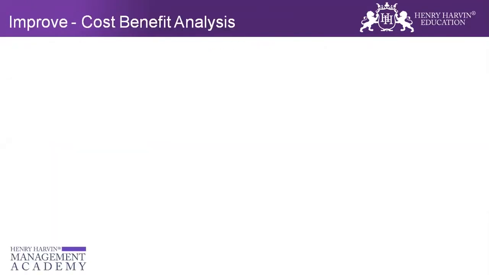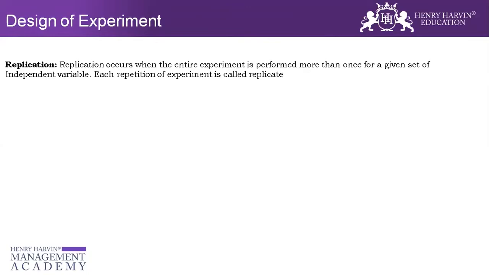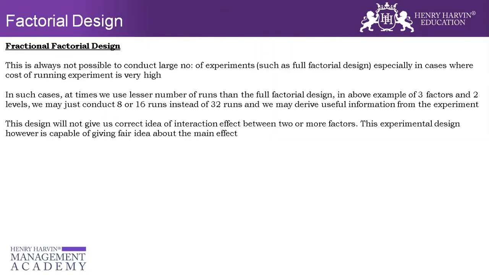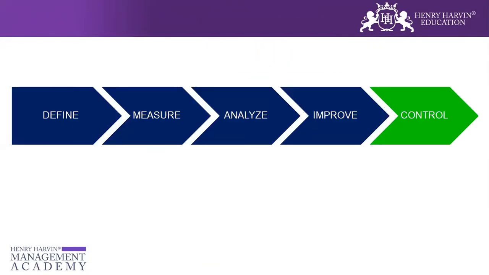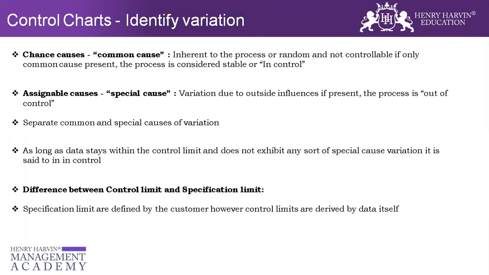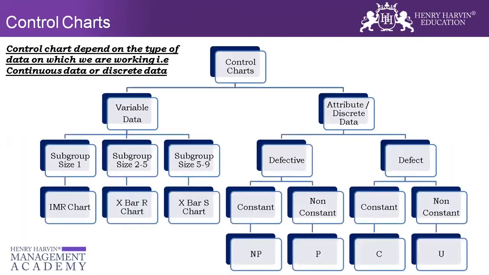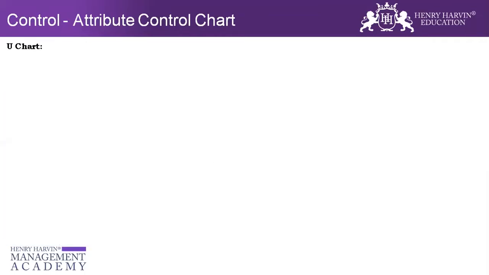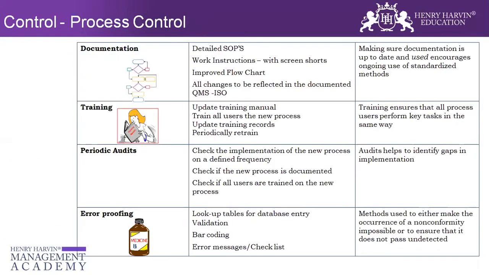But now there is a difference between the improve plan and the control plan, which needs to be prepared in the control phase of Six Sigma. The difference is that in the control plan, I will mention how this process is being measured over a period of time, how many times it is going to happen, and who all will be doing these checks.